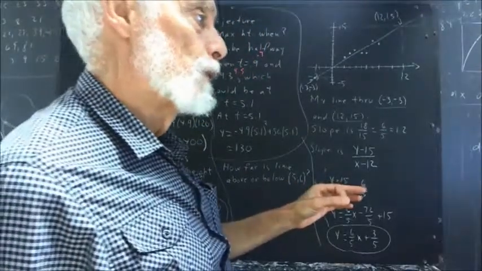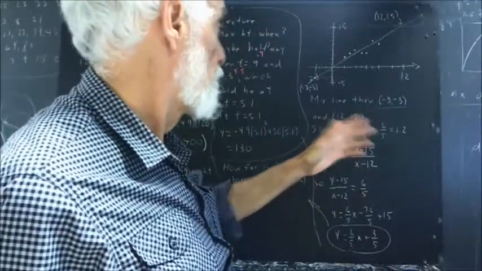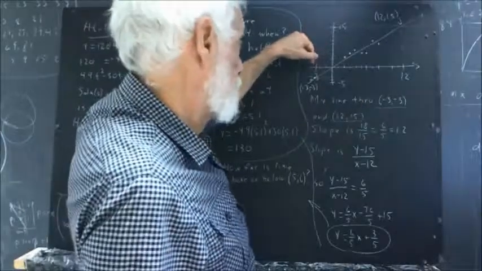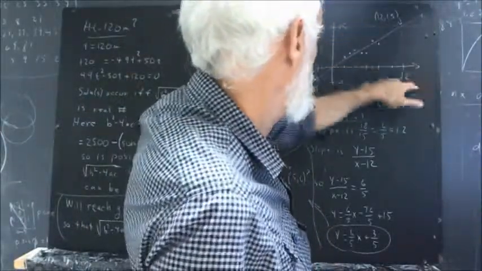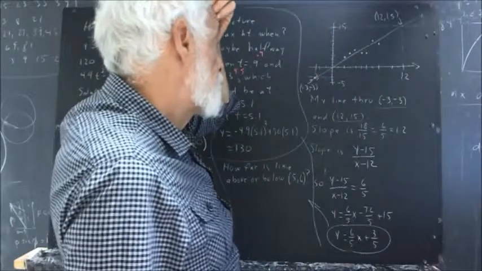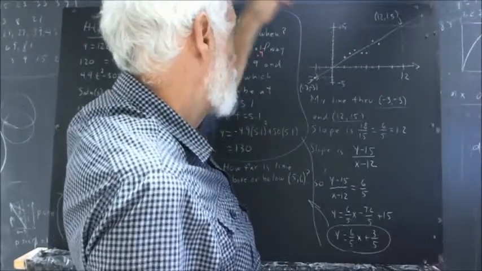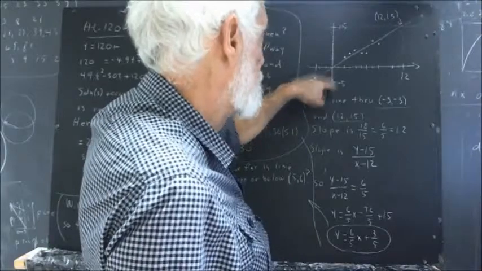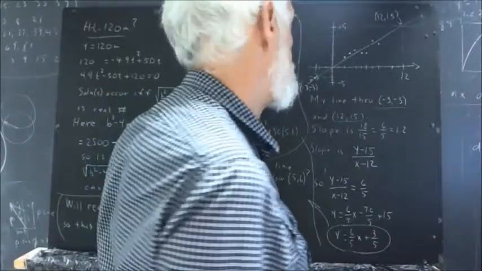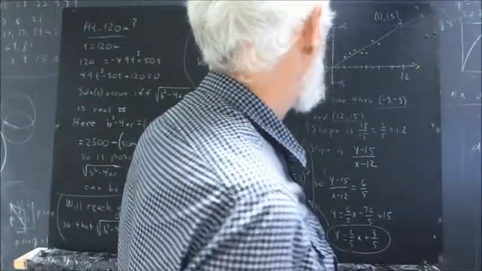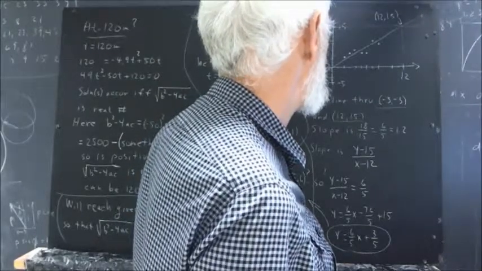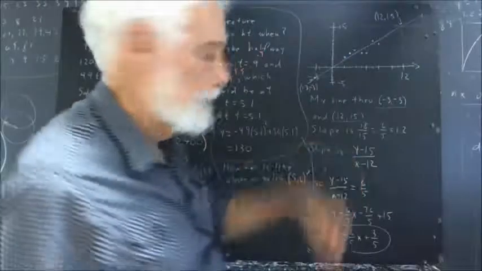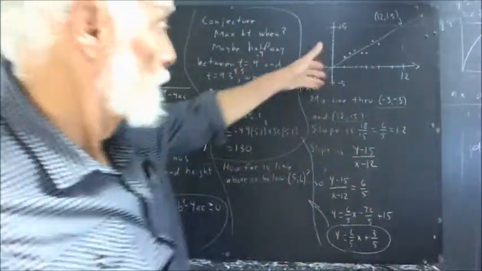Then the instruction was, first, that your graph should go at least from x equals -3 to x equals 12, even though the points don't go that far. But then also that the y-axis go from about -5 to 15. Okay, now when I look at this, I wonder just how well I plotted those points. In any case, we're going to take my plot.